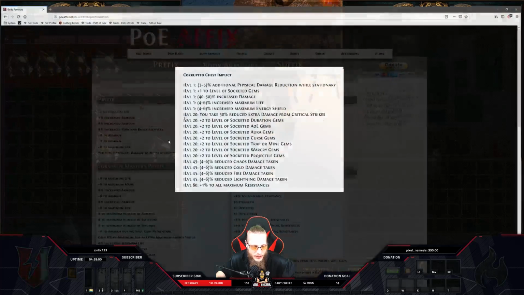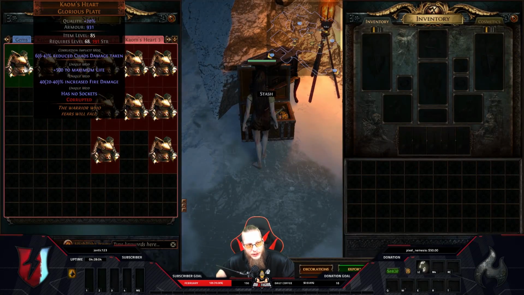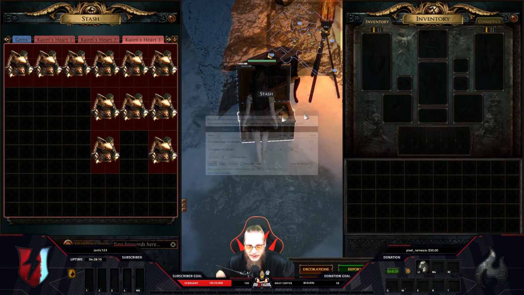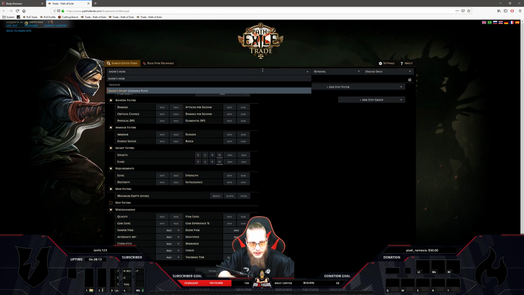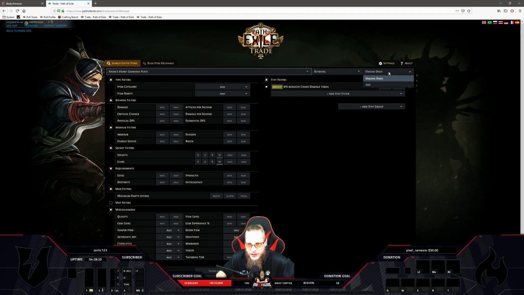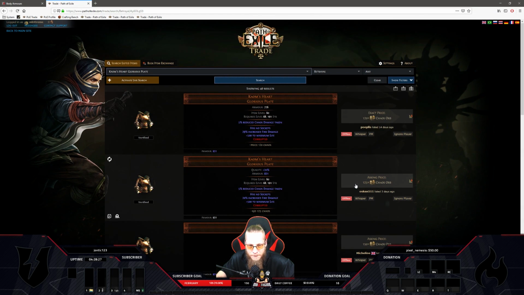Okay, so let's go over here. We're gonna research this manually because we have a big problem over here. This roll, for example, goes from 4 to 6, right? But if we track it with the PoE trade macro, you search for only 6, and this is a problem. So what we're gonna do is we're gonna search this manually. Kaom's Heart. We have reduced chaos damage taken. We're gonna search for offline as well, just because the market is pretty dead.